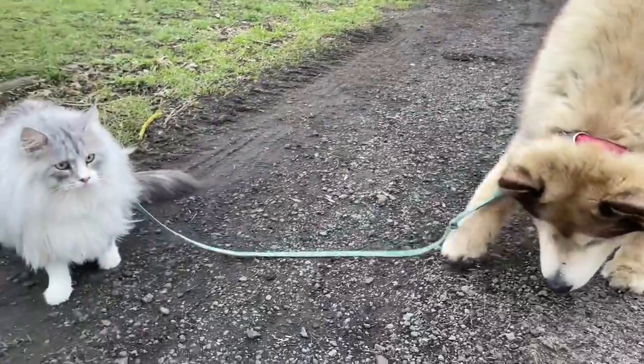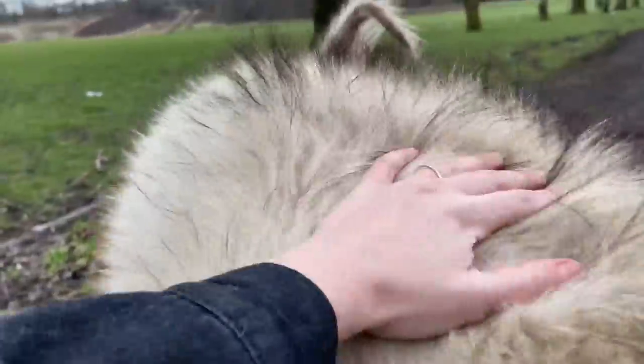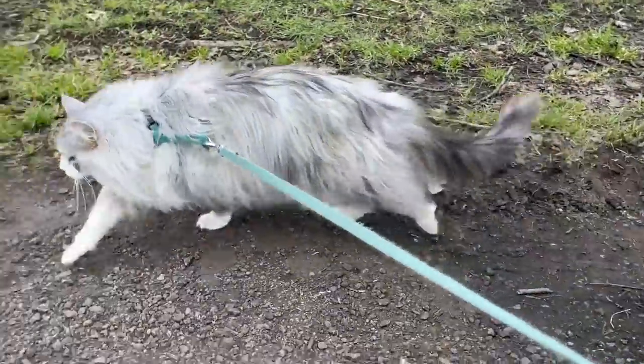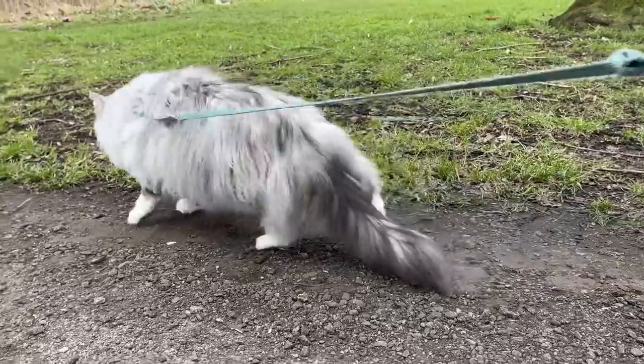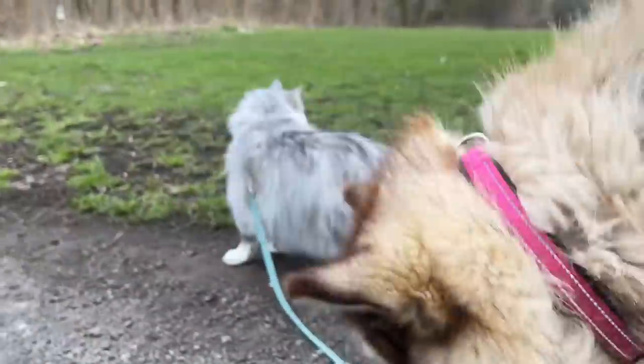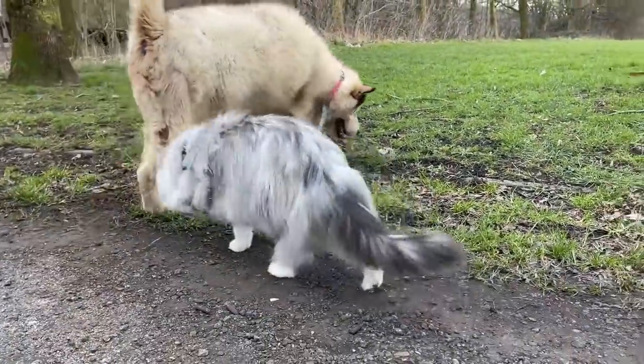See, I just like to get Milo out of the house every so often when I've got 5 minutes. Give him a change of scenery and keep him used to changes of scenery as well, because cats are renowned for not liking change. Whereas if they're constantly introduced to it from a very young age, they'll never know any different. And yeah, Milo's a good boy.